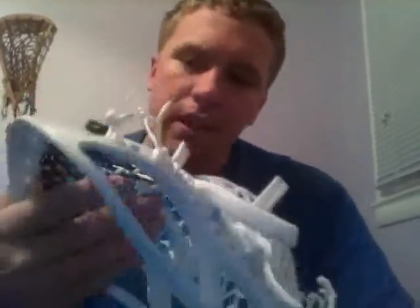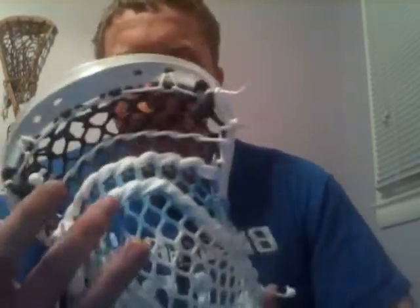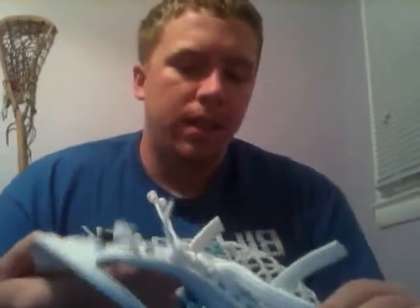Next is their 15 millimeter prototype mesh — I believe they called it the ultralight prototype, but he decided to send it color-schemed. I believe it is either navy or black; my lighting isn't really helping me out with that decision, but it's a nice dark color, Carolina blue to white. This is stringer shack raw mesh as well but it's 15 millimeters, so it's a little bit stiffer than the 20 mil, but they use the right amount of formula for this one.